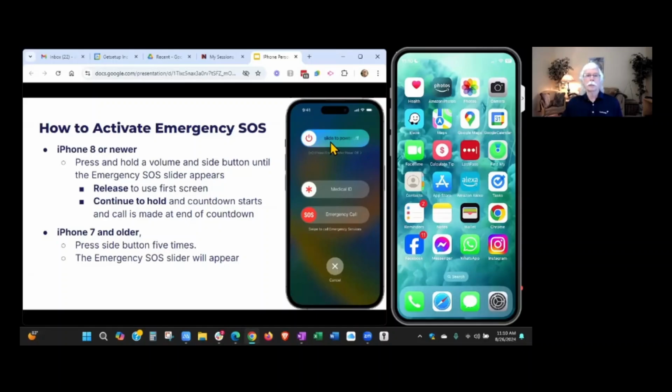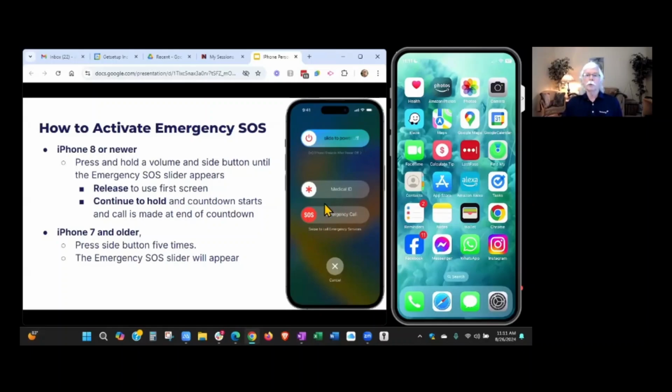But you can see it also has Medical ID here. And this is how an emergency responder would be able to get to your medical ID information we just looked at and talked about. They know this trick. They know how to hold the buttons on your phone to come to this page. They would then touch Medical ID, and it would bring up that medical ID so they can see all that information, and they can call your contacts if they need to from there.